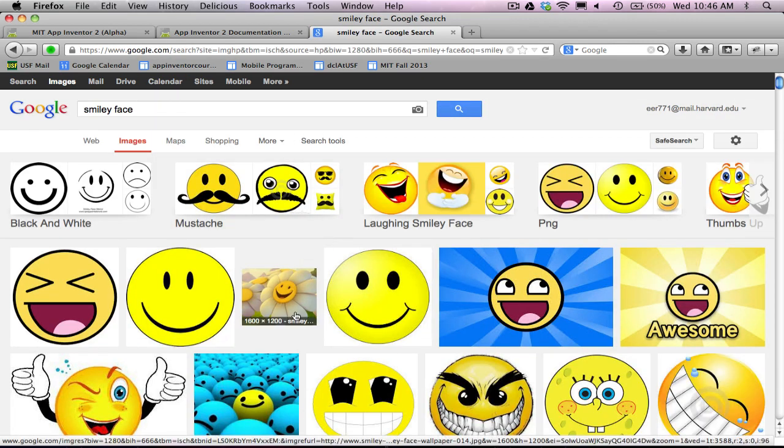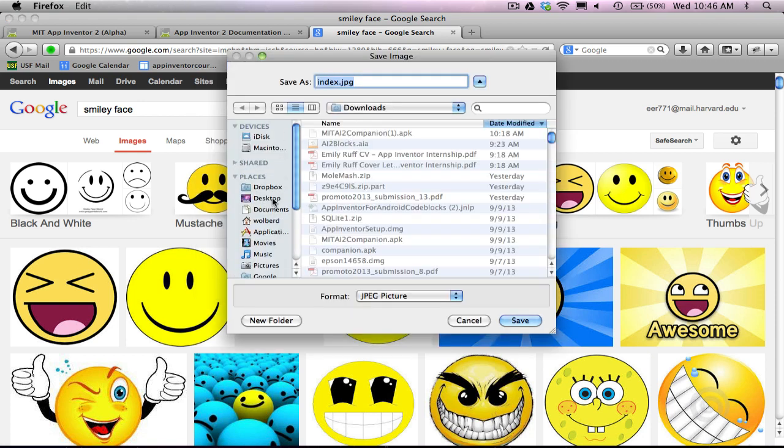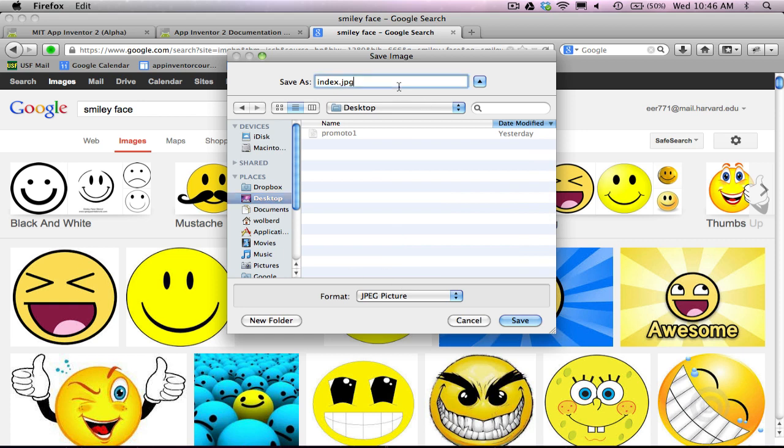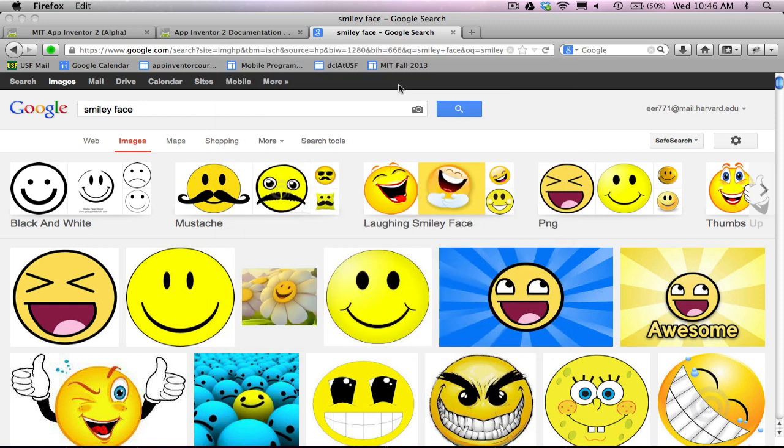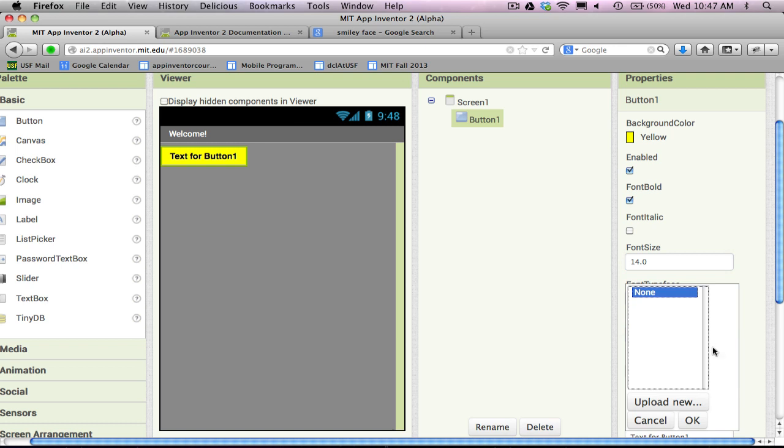Okay, found the smiley face I like, and I'm going to, since I know I can't get it from Google, I'm going to save it on my desktop. Right, I'm going to save this as smiley 1. Okay, then I'm going to go back to my App Inventor tab and click on Image.